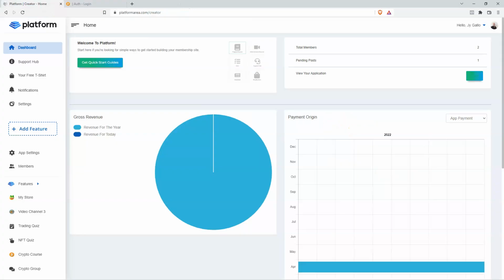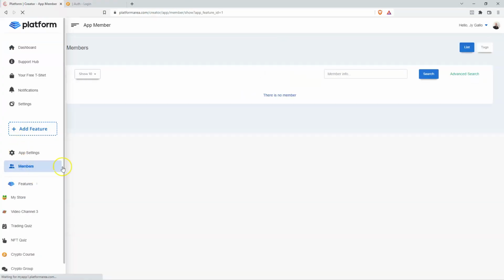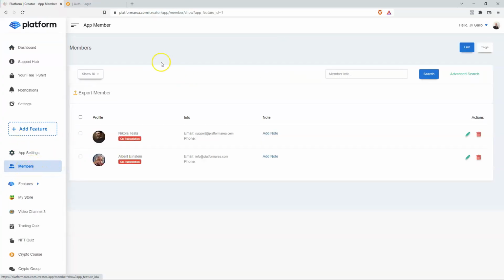So I assume you already have test members made. Inside of your members tab here, you can click create a member and you can actually just create a member on the fly. That option is not showing for me because I have my platform pricing already configured. I can't manually create members anymore. But if you don't have your pricing configured or you're bringing in people for free, then that option will still be there. So what we're going to do is log into Albert Einstein's account here, right? Because he's one of my test members.